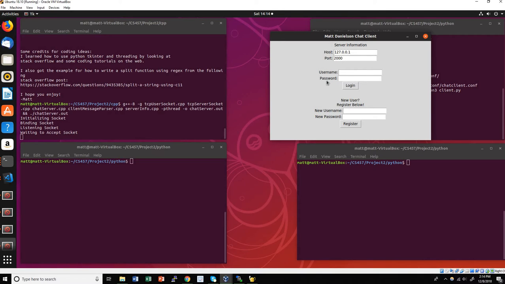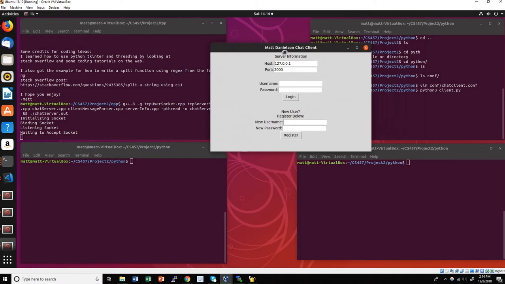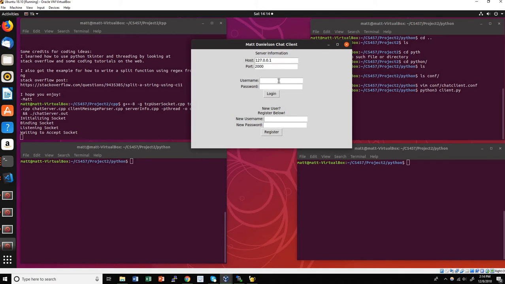I have 2 entry fields. There's one to log in and one to register a new user. So this one will be used if the user is already known on the server. This one will be if I want to add a new user. So let me go ahead and demonstrate some of the login capabilities that my server supports in my client. So for example, I know from the files that is passed to the server that one of the default users is Matt, and the password is pass, P-A-S-S.